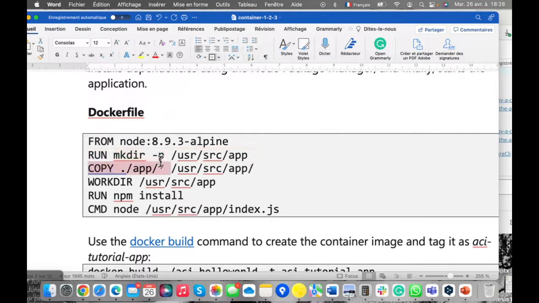We are going to copy the application to the directory that we have created, and this will be the work directory. Then we will install npm, and then we have the index of the JavaScript of our application here, that will be run by node. You see, so that's the specification of the image.